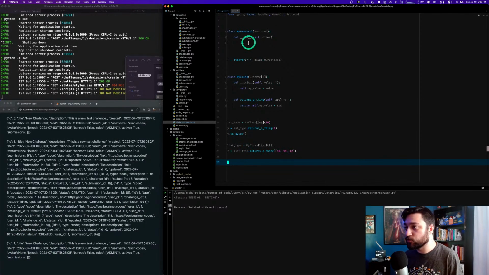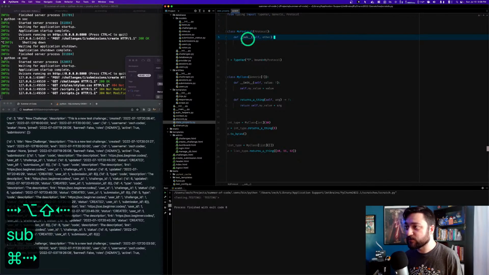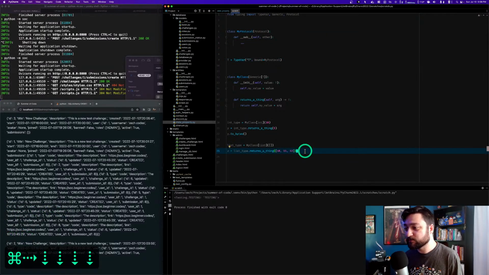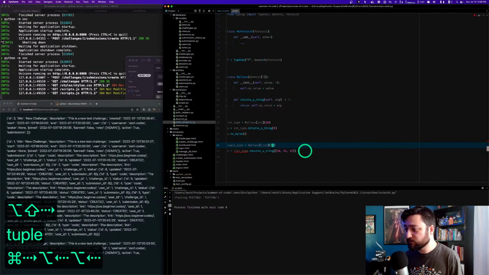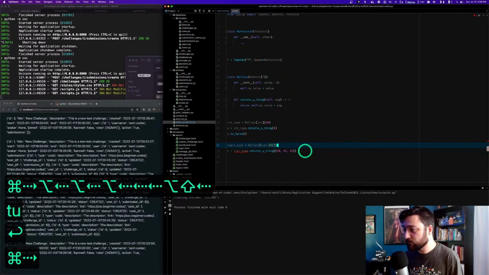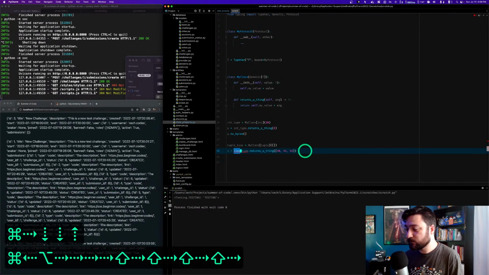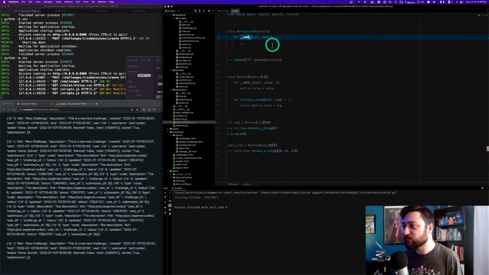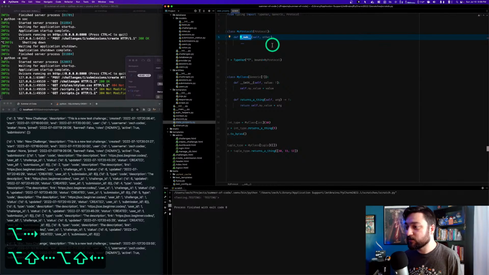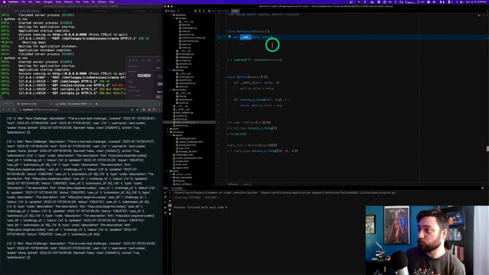I think actually most of them do. Let's do sub. Let's look for one that doesn't support sub. I think tuples don't support sub. Tuple, does it complain? Tuple type. I'm trying to think of a dunder method that doesn't work on something. I can't think of one off the top of my head. Let's think. We could do, well, let's just do it this way. We can do it this way.